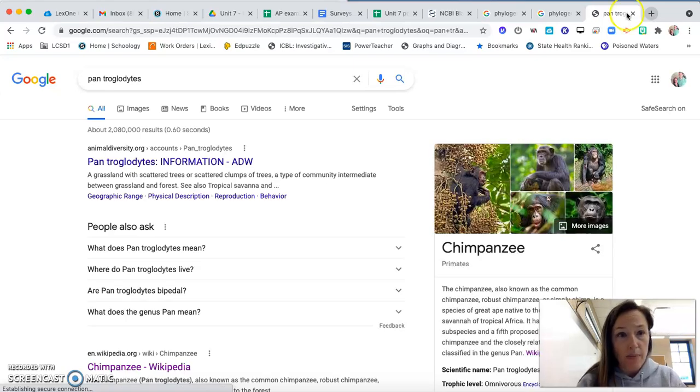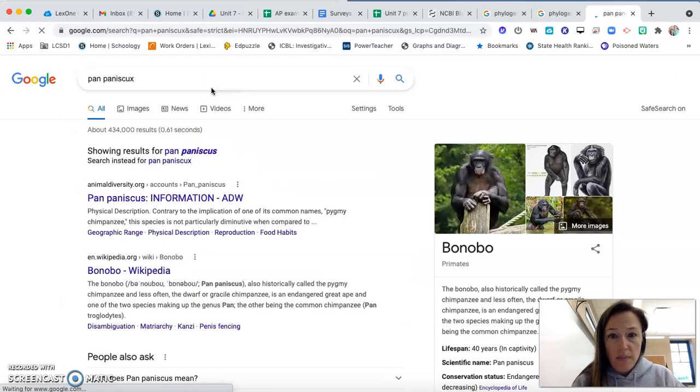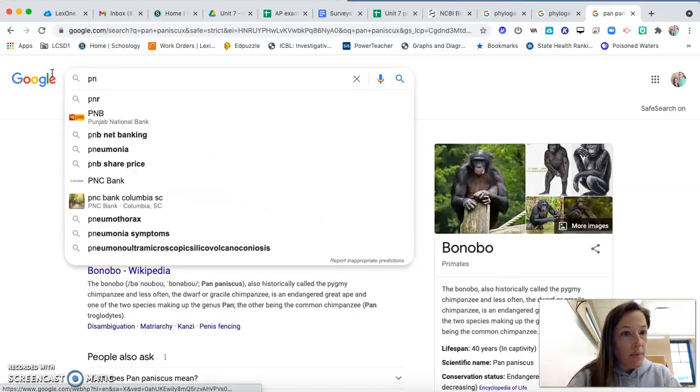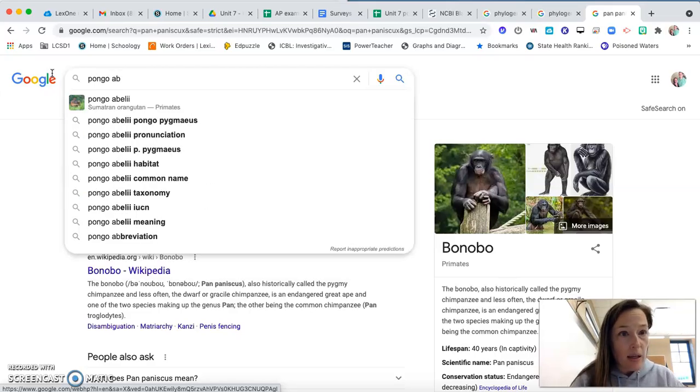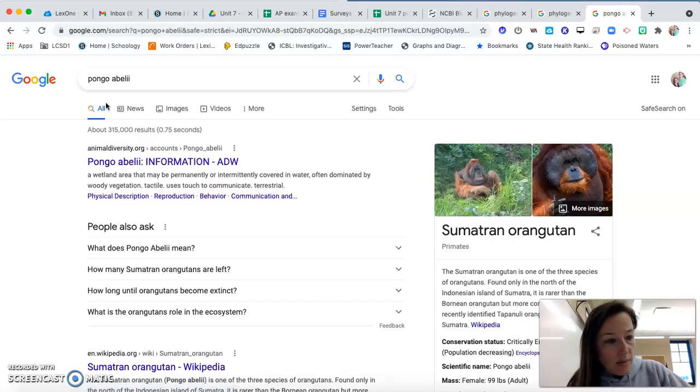Now, if I wanted to take the time, I could look up that. So that Pan troglodytes, whatever, is the chimpanzee. And pan paniscus is the bonobo. Or you might hear it called bonobo. Gorilla is the gorilla. Since there's only one more, we'll go ahead and look that up. Pongo is an orangutan. So this is the gorilla, and this is the Sumatran orangutan.